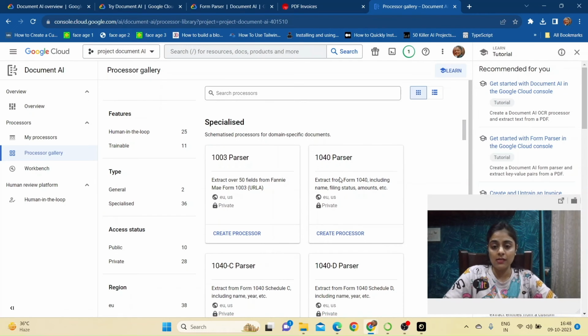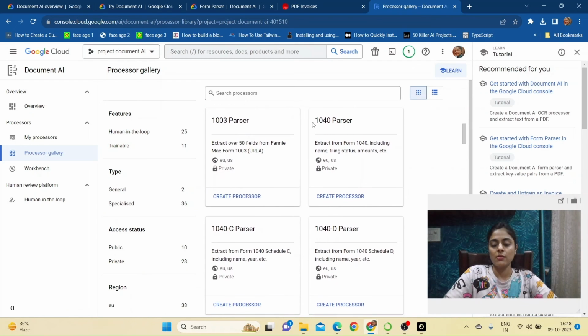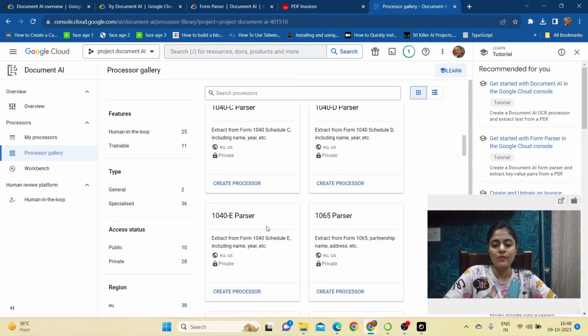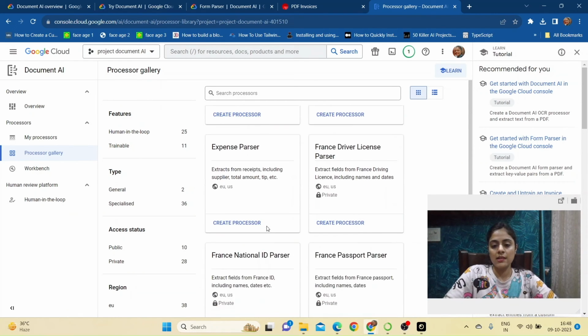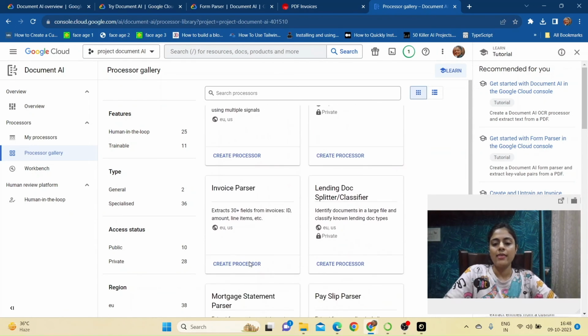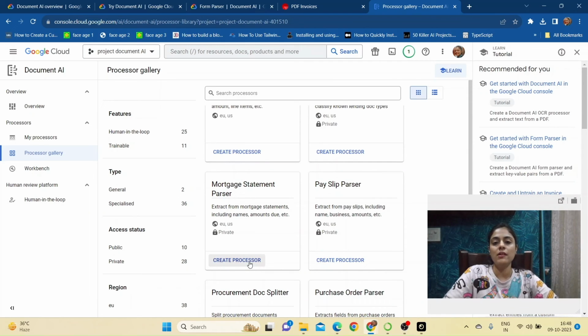As you can see here, some machine learning models have been trained on some templates. For example, 1040 parser. These are just the names of forms. And as you can see, France driver license parser, France national ID parser, and several different kinds of documents, pay slip parser.